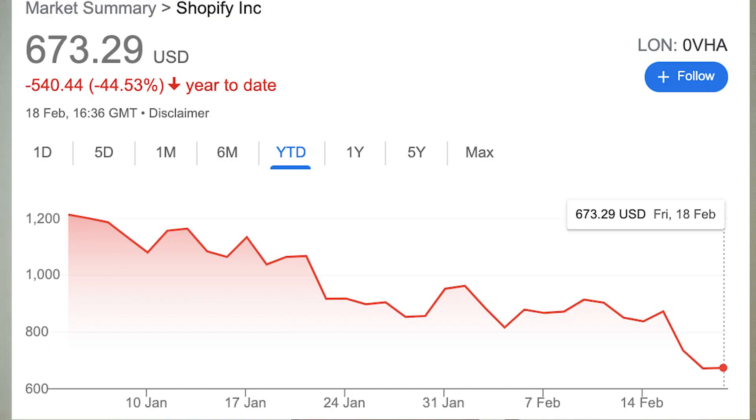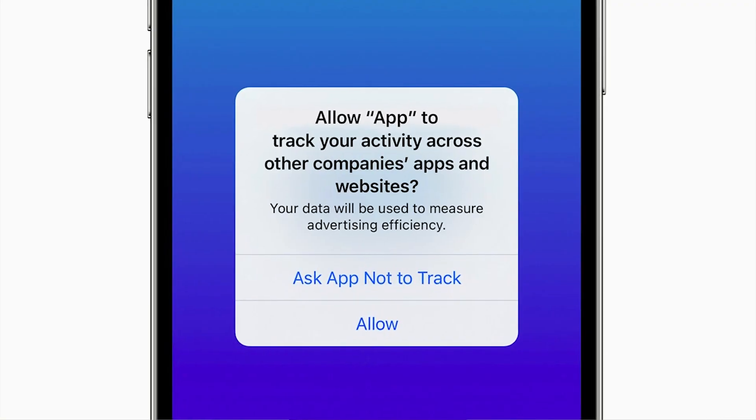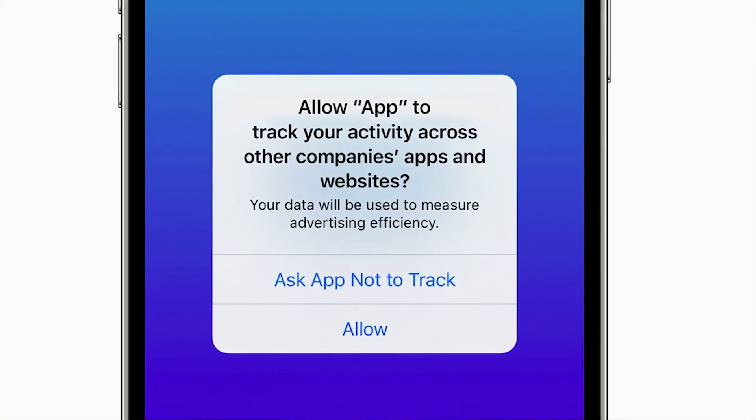The e-commerce platform Shopify has lost 45% of its market value since the turn of the year. There are lots of reasons for that. The end of the pandemic, bringing retail in-person back, supply chain issues and so on. But one big contributing factor has been Facebook's troubles after Apple's privacy changes, which we'll get to in a moment. Shopify is one of the most popular e-commerce platforms for small businesses, many of whom use Facebook to market and sell their wares. All of these platforms are interconnected in ways we typically ignore. It fits our narrative to see them as simple adversaries. In a sense, we fail to move on from the zero-sum view of corporate competition that held sway in the 20th century.